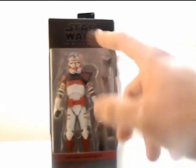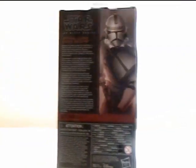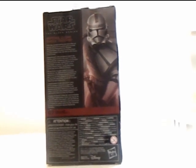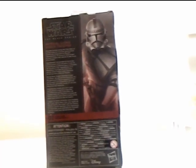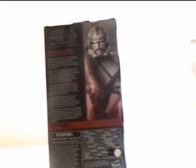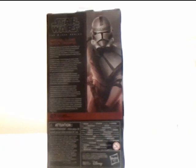Here he is in the box with some extra hands. Here's the side view, and on the back it says: originally founded during the Clone Wars as security police for Coruscant governmental facilities and bodyguards for Republic representatives, the group of clones known as Shock Troopers now operate as elite forces of the Empire.